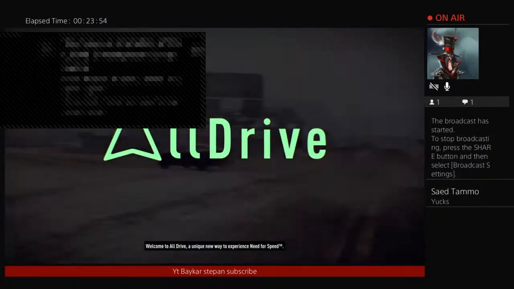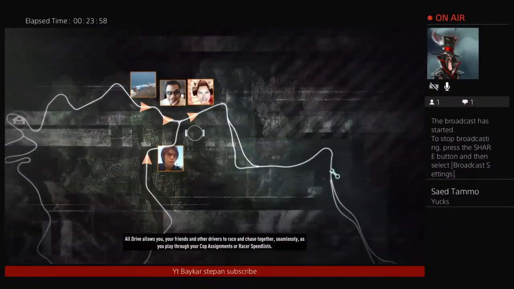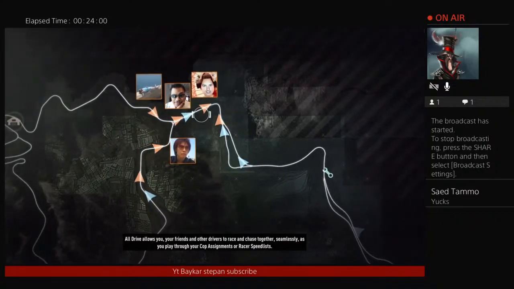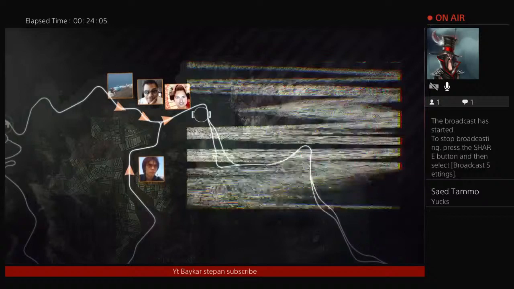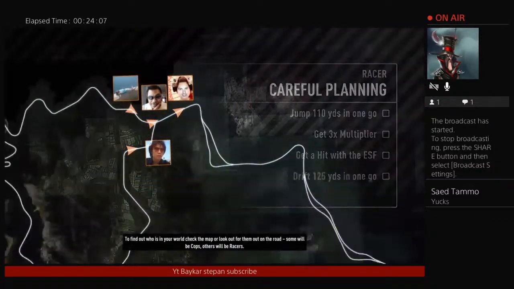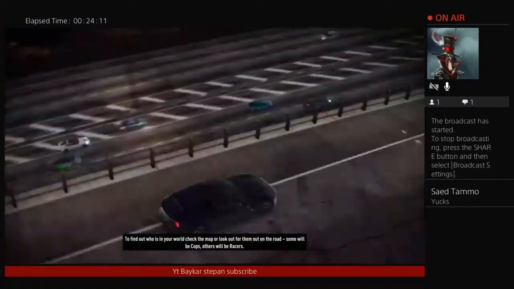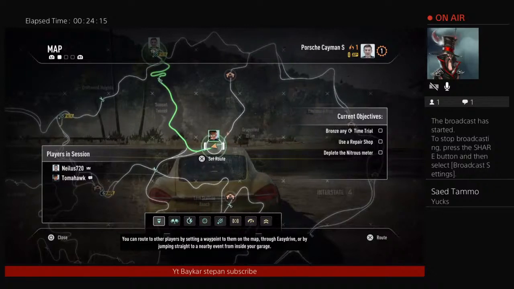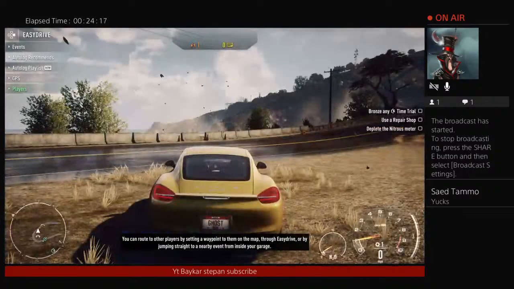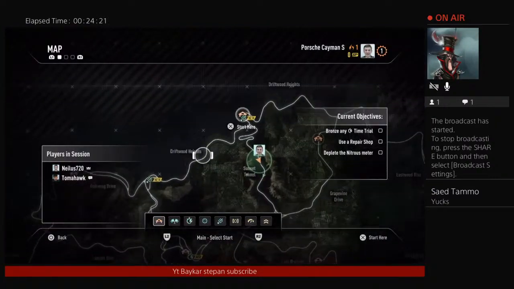Welcome to All Drive, a unique new way to experience Need for Speed. All Drive allows you, your friends, and other drivers to race and chase together, seamlessly, as you play through your cop assignments or racer speed lists. To find out who is in your world, check the map, or look out for them on the road. Some will be cops, others will be racers. You can route to other players by setting a waypoint to them on the map, through Easy Drive, or by jumping straight to a nearby event from inside your garage.